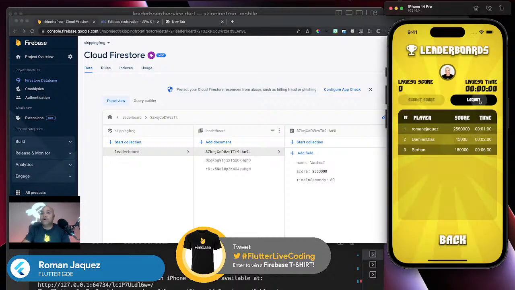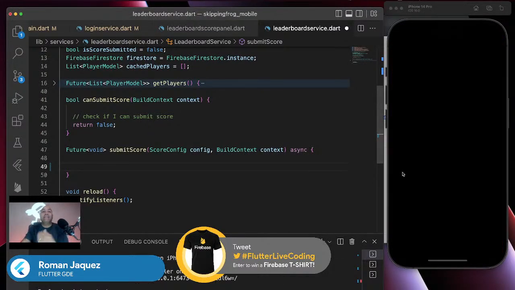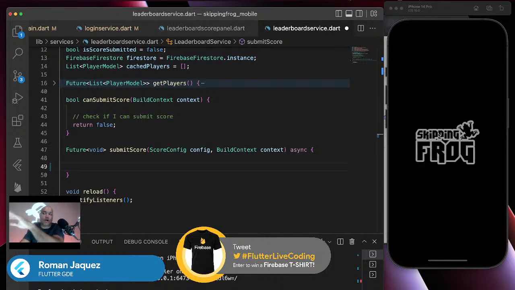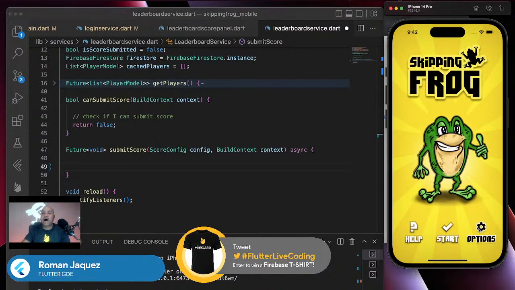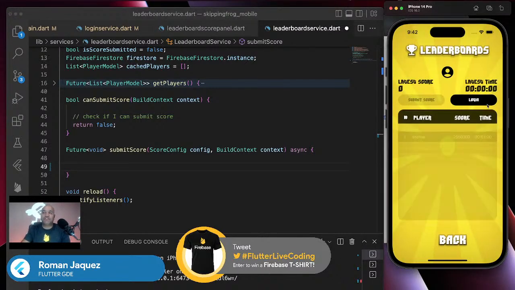And then if we reload it, and then I go back and open leaderboards, you remember that I'm caching it. That is why I'm caching it. So let me reload it again. Now you should be able to see the new Joshua's name in there. Perfect. And then later after that, I'm going to remove it. So now if I come back over, I'm just showing you so that you see that I'm not making this up or this is hard coded or anything. Look at Joshua's name right there.